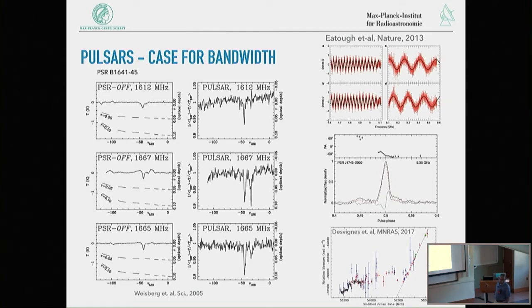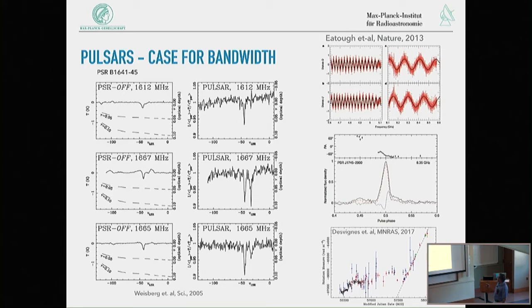In this case, I'm showing a magnetar that was discovered very close to the galactic center in 2013, just 3 arc seconds away. This magnetar has the highest rotation measure known in the galaxy, about 67,000 radians per square meter. What's interesting is that when we found this magnetar, it was very clear that it's probing the vicinity of the supermassive black hole, because black holes themselves do not have a magnetic field. So much of this is attributed to the environment around the black hole.